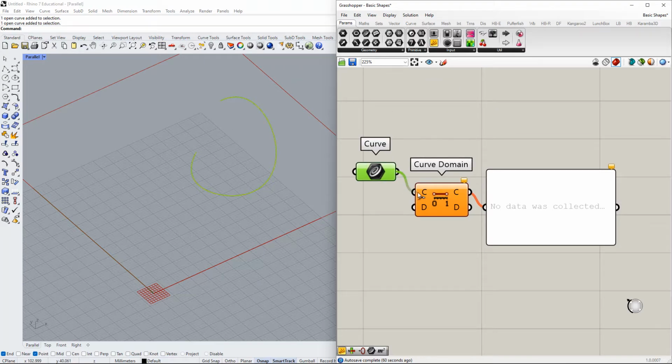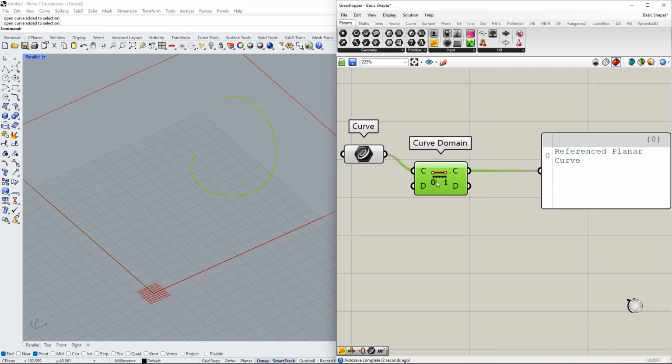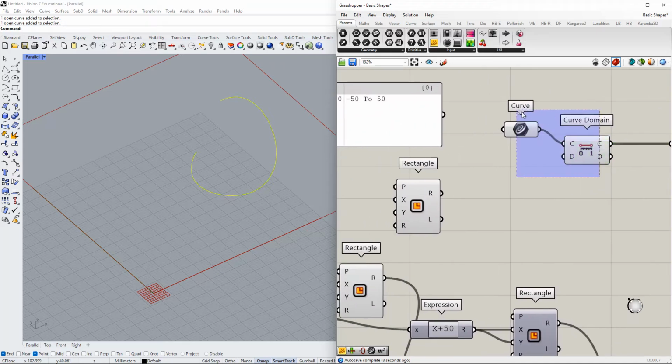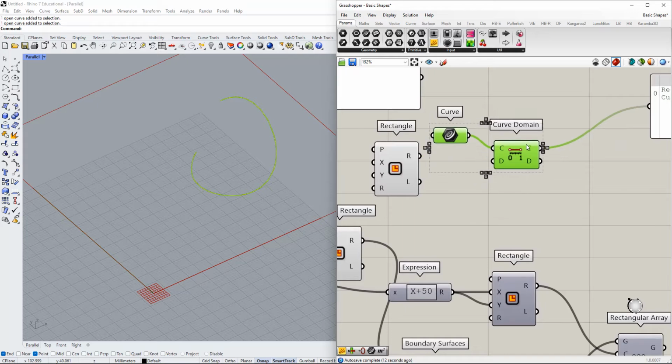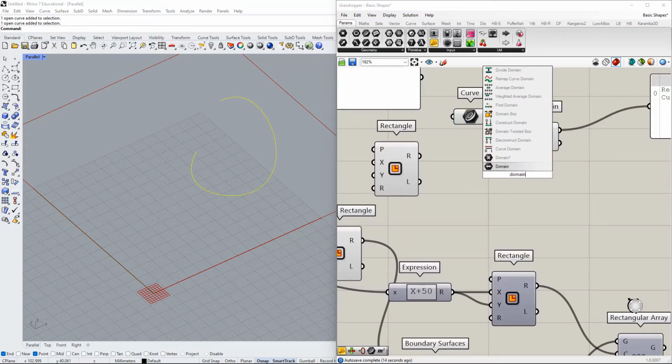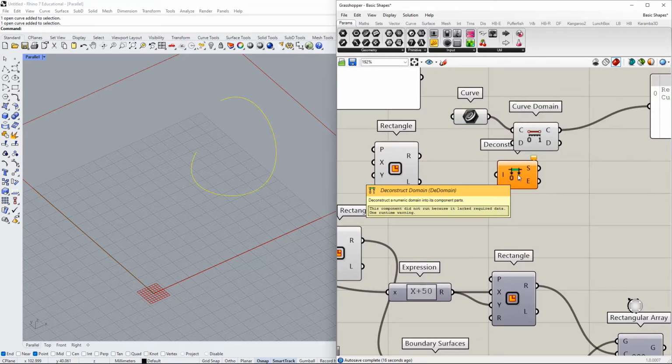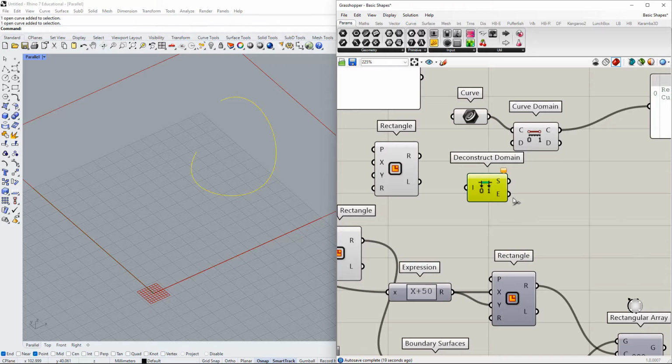What happens if I plug in a curve? Okay, it's just giving me another curve, and it's asking again for a domain, so this is not the one that I'm gonna need for this domain. It's not the same, it's still asking for that one. So then you go back into the main, and a little bit later you can start looking for what you need.